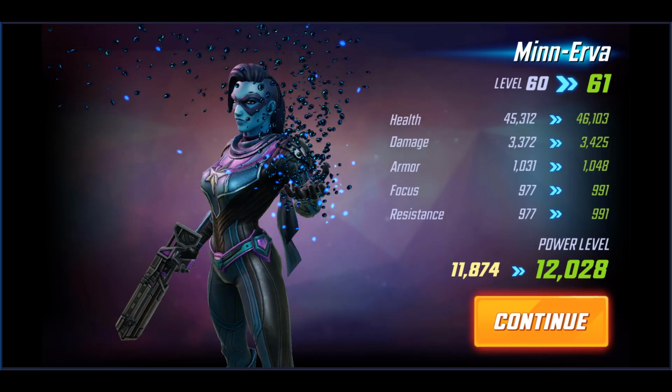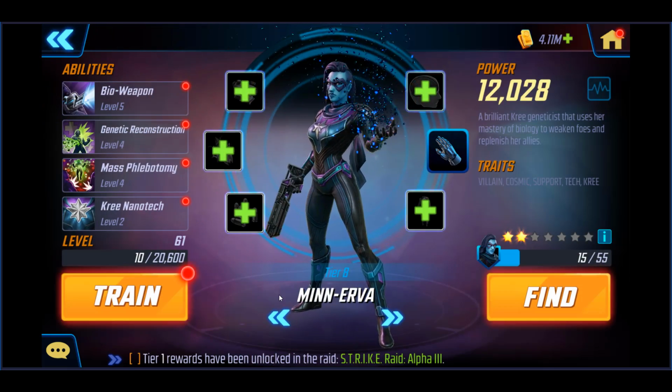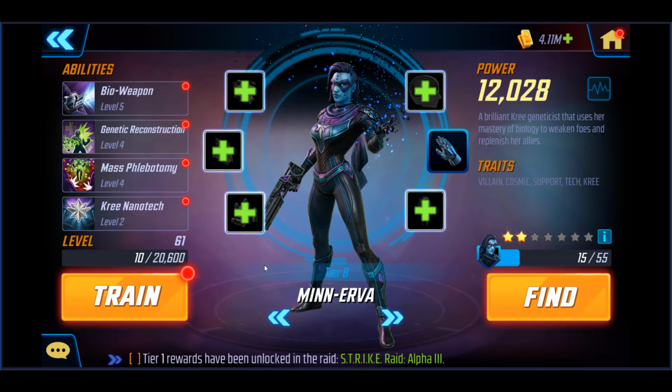I've got her so far at a power level of 12,000. So I was actually pretty lucky with her, a lot better than I was with Carnage when I was leveling him up. But I got her to level 8 and all blue material. Everything else is purple material required.